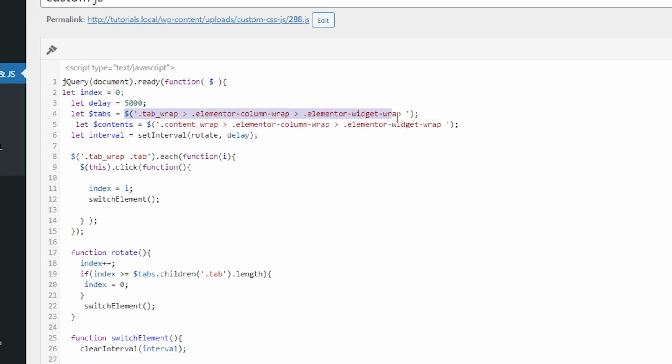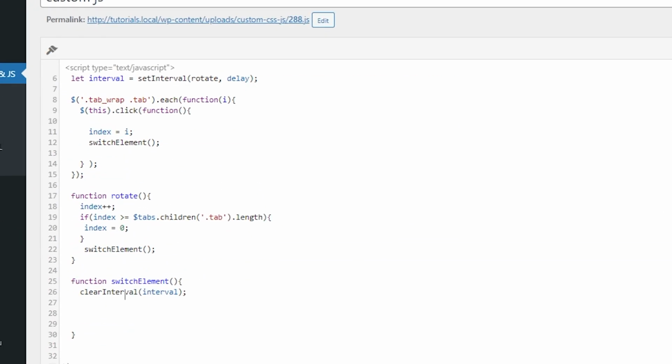We can just copy this one, tab wrap, and inside this we can just type tab. So that means tab wrap, widget wrap, and tab. Select the tab and remove class. We need to remove the class active.